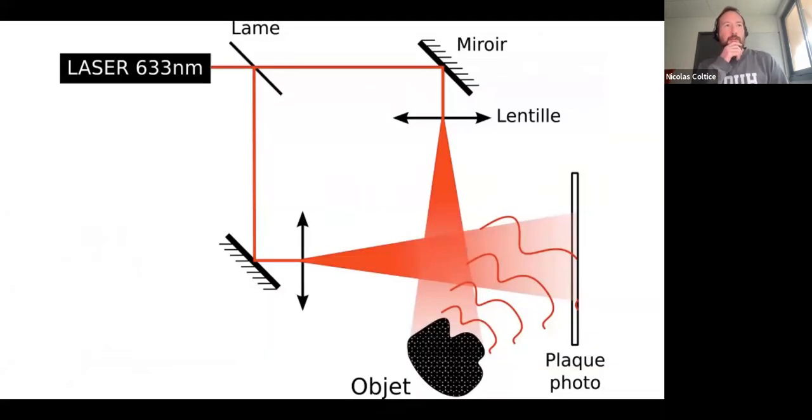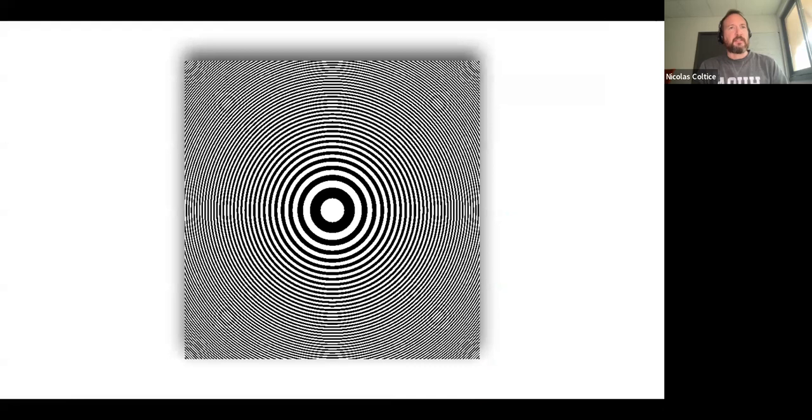To make a hologram, the fundamental principle is to capture on a photoplate the interference produced by the light reflected by an object and the light coming from the source that is not disturbed by the object. So we collect it on a photoplate, and this is the photoplate you get. And then you have to illuminate this photoplate, and you get back the 3D image of the object. And so this is the plate you have for the hologram.